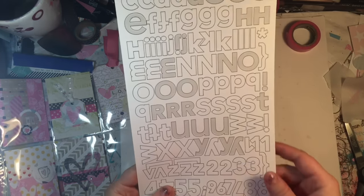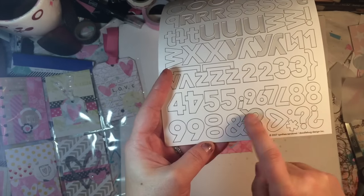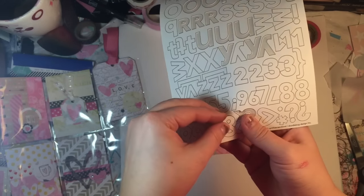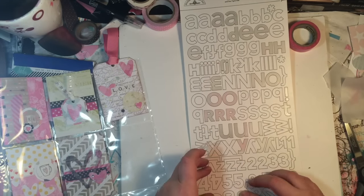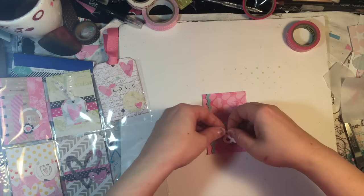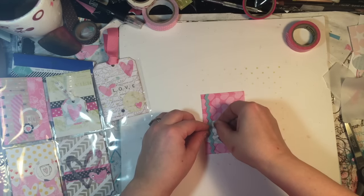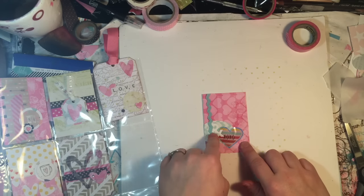And do you ever get down to the end of your letter stickers and you've got these little pieces and you don't know what to do with them? I like to throw them on my pocket letters. Here we go. You paid for them, you might as well use them, right? Exactly.